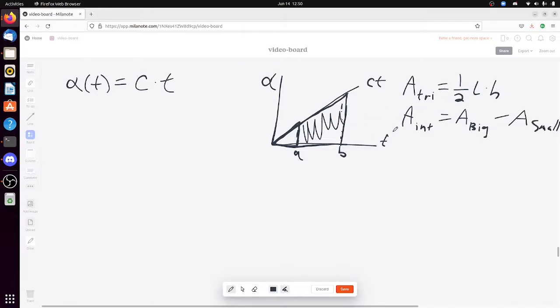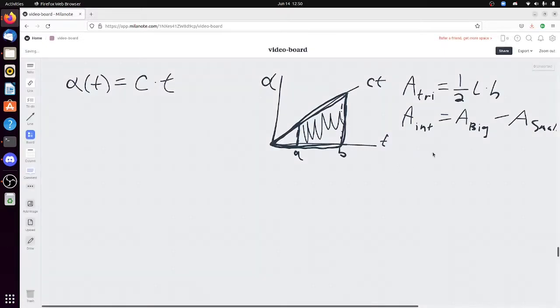And if we actually calculate that, let's actually calculate that. So let's try to find the area of this big triangle here. I'm just going to trace it out again so you can see this big triangle right here. What's the length of that? Well, obviously this bottom, it's b minus 0. This is coordinate 0, so this whole length is b minus 0, which is b. And then the height is going to be c times b, because that's the value of the function at this spot.